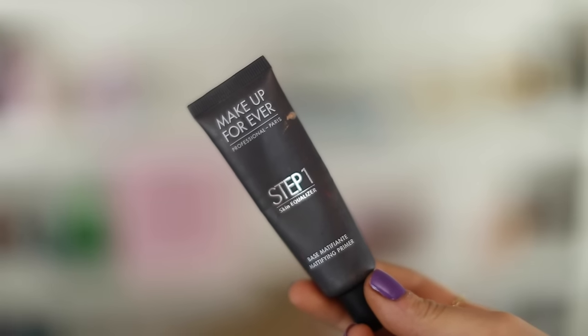In terms of primer, there was one standout this year just because I feel like there's no other primer I've found like it. This is the Make Up Forever Mattifying Primer. It's really thick — you have to use a tiny, midgeen amount and really blend it and work it into the skin. It keeps that T-zone matte, it really does. If you're someone that gets shiny — I don't even get too shiny but my T-zone, the oil is just there — this literally just stops that. It's fantastic.